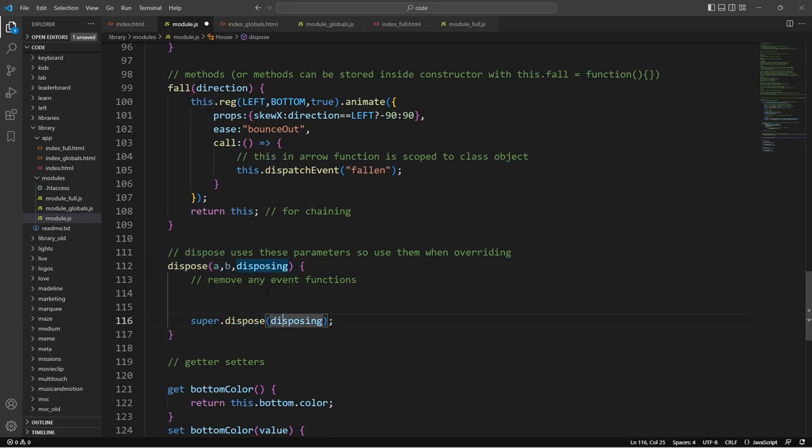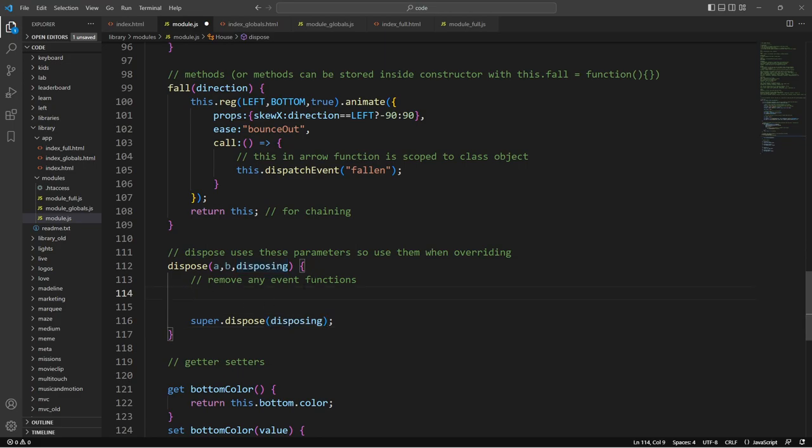The reason for this is that when you dispose a container, that container might have objects in it that also have disposes, and so on. You can end up getting these feedback loops that we don't want. So this handles a recursive disposing that happens inside. So just keep it like this.